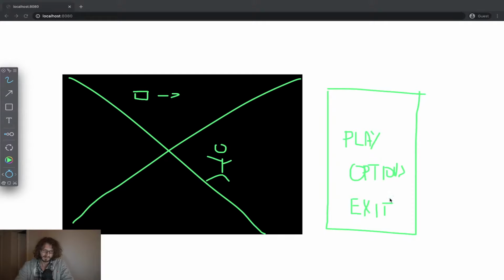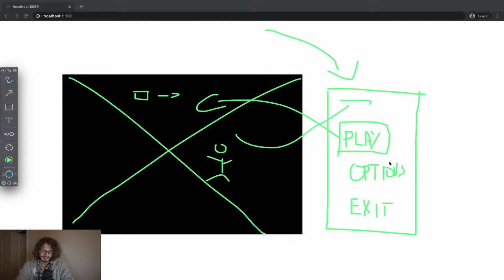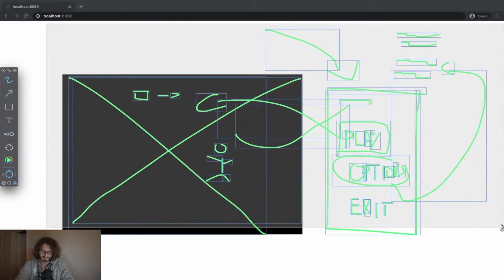So by default, when we go to our game, our menu scene will be displayed. From the menu scene, we can go to the play scene, and the play scene will initialize our game where we'll have this player which can move in some environment. From the play scene, we can go back to the menu scene, and in the menu scene we can go to the options, and from the options we can go to the options scene, which will be different types of options, another menu where we can toggle some options in our game. So you can have multiple scenes in your game. That's the point.